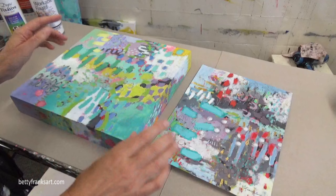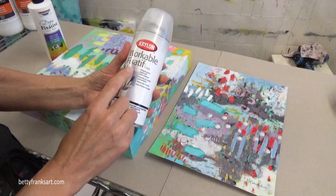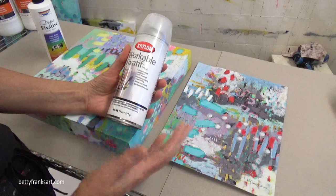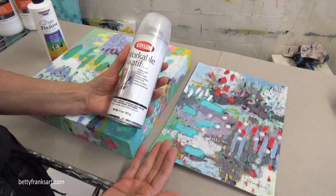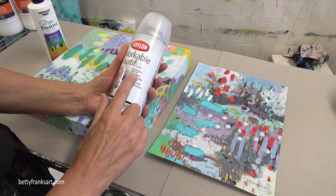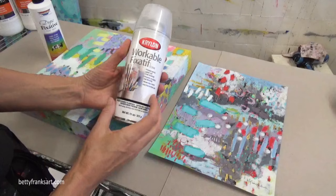Check out that video too. So a couple of different options I have here. One of them is the Krylon workable fixative. I've been using this for the last couple of years — I love it — but one thing I don't love is that it smells very toxic, so it has to be done outside. My studio is in a professional building and it's hard to take my artwork outside, so I tend to take it home and varnish it there. This one works great on pencil, pastel, chalk markings, prevents smudging and wrinkling, allows easy rework, acid-free, archival safe.